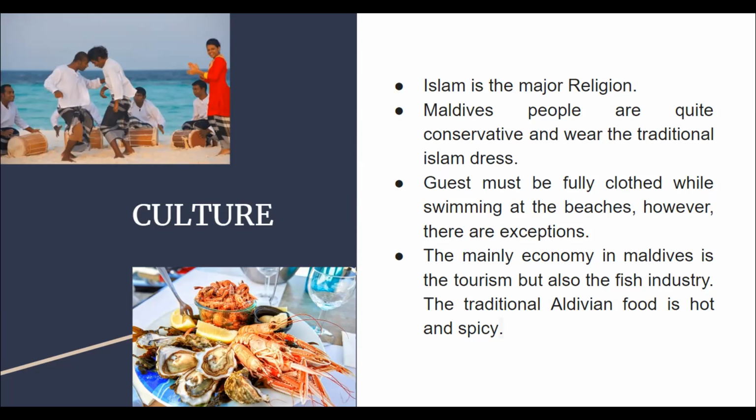Okay, the main economy in the Maldives is tourism, but also the fishing industry. The traditional Maldivian food is hot and spicy. I think that is due to the influence from Asian countries like India and the Middle Eastern countries that eat a lot of spicy food.